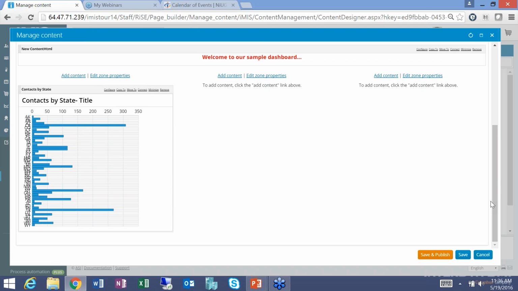So when we look at this, it's kind of busy. You know, we have our probably 50 states. I don't know if we have every single state represented here, depending on the data. But we can tell from here, California has 308. So Texas, 268. So we're starting to build out our dashboard, right?